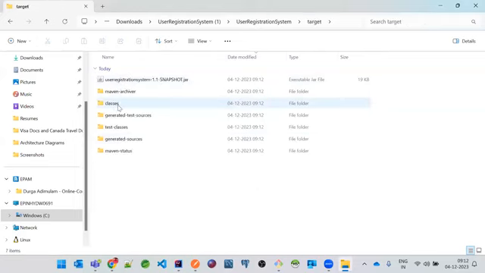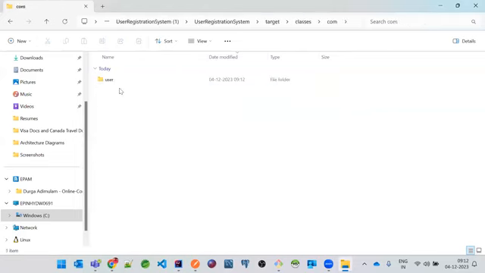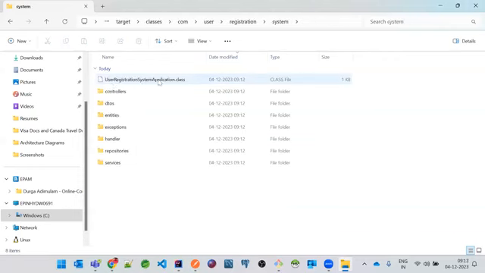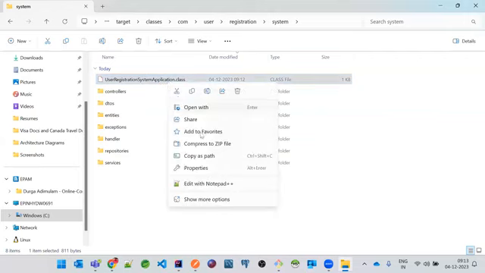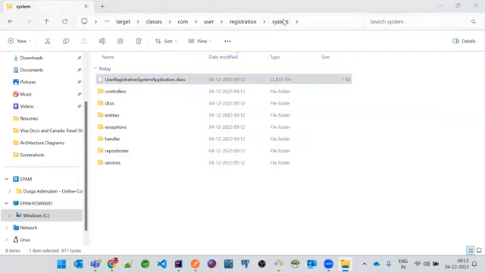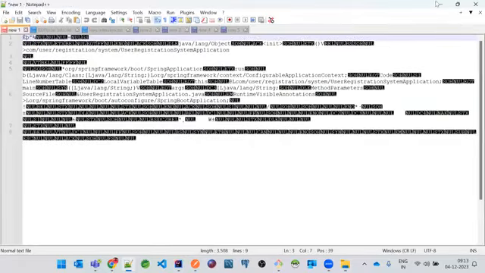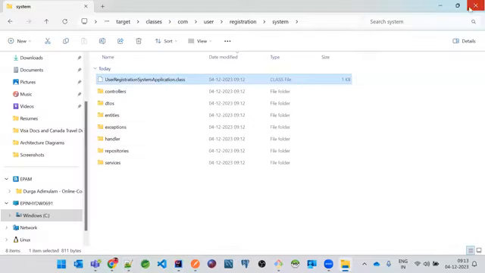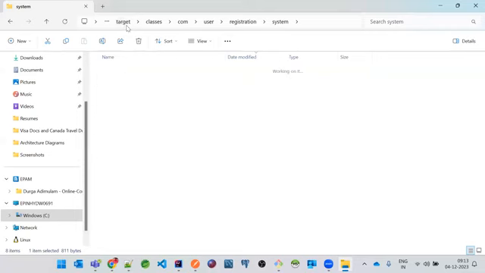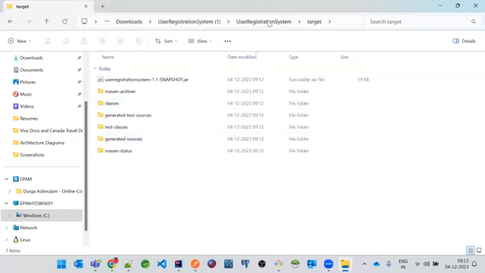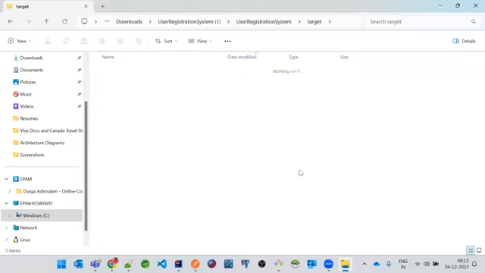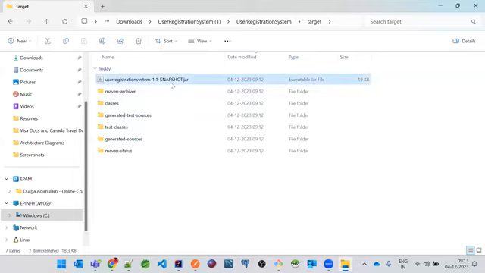So it is having all our classes. That means the .class files will be located over here inside this target folder. You can see these are .class files, completely the bytecode information. Now I'll go to this target again. Here you can see the jar file is already there, but it is not making an executable jar.